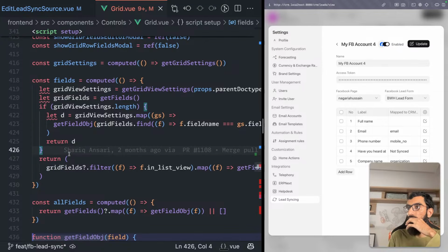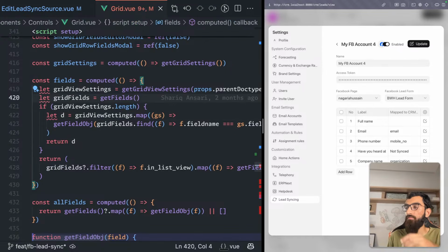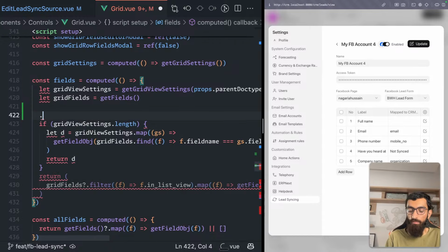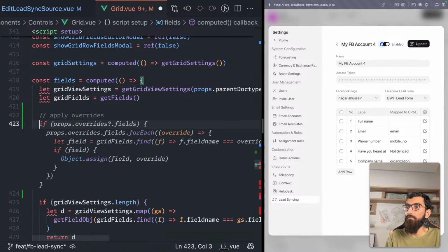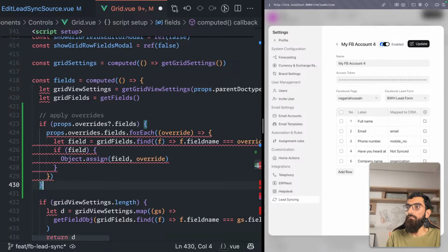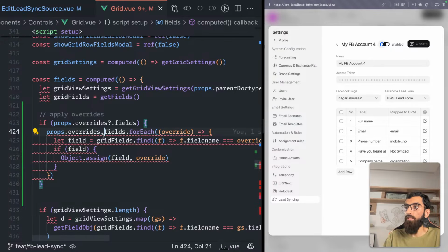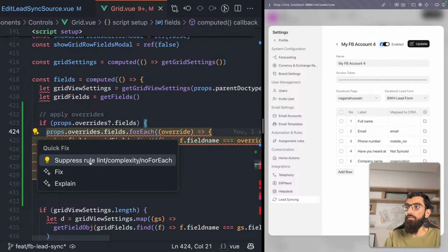Apply the override probably here. Apply overrides. Yes. Yeah, what is it complaining about?